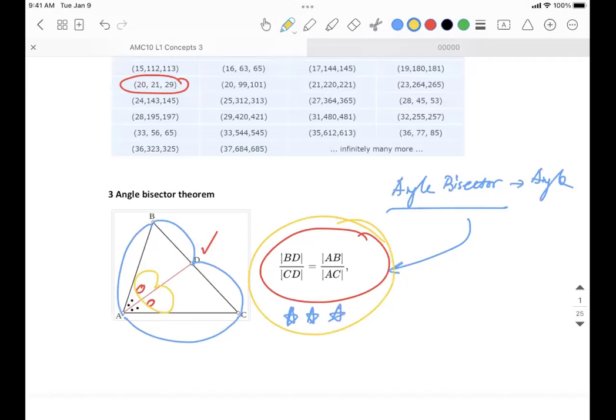If you go back to the AMC math competition, I'd say 50% is using the angles being the same, and 50% is using the side relationship. However, over the last 5 years, almost 90% of the problems, as long as they give you the angle bisector, test you on the side relationship rather than the angle relationship. Bear in mind, this is something very important.